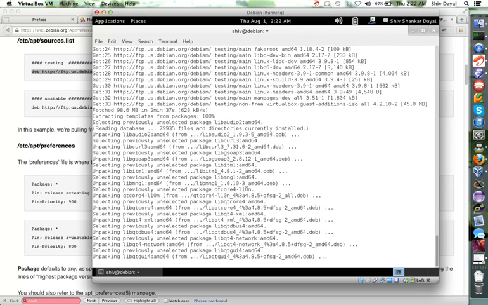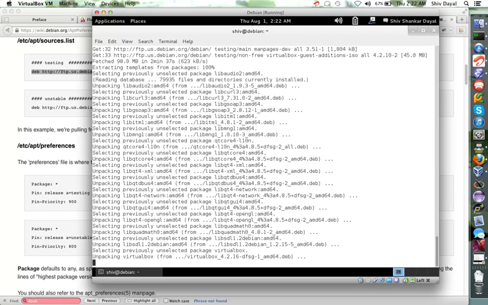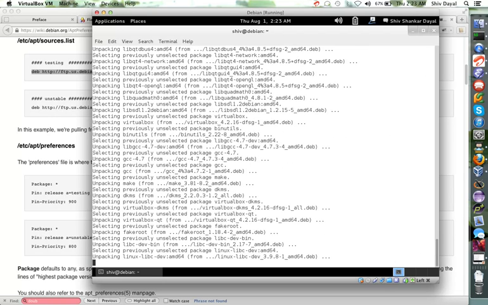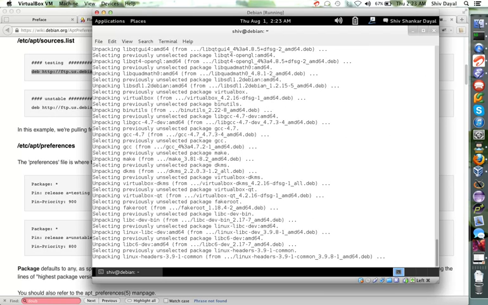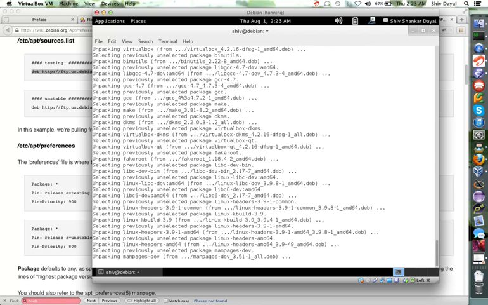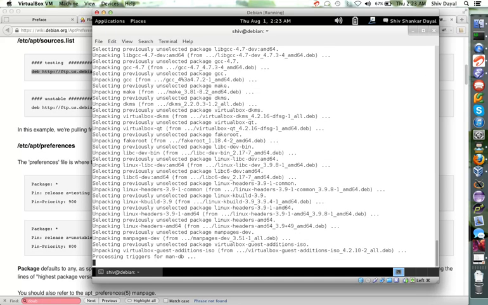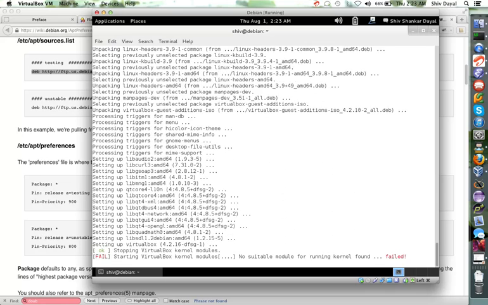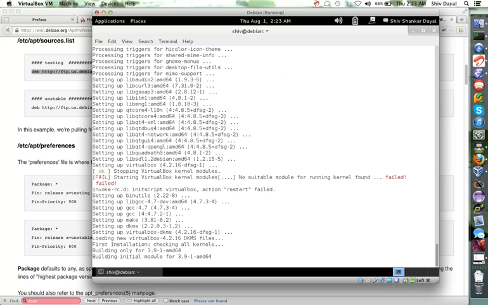Okay. So, not very sure even now that this will work. But all I can do is try. That's it. Debian is not like Mint that it will look beautiful, it just works. If you want a desktop sort of stuff, okay. No suitable module for running kernel found. It failed. You see, all this we'll have to debug.